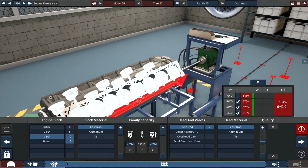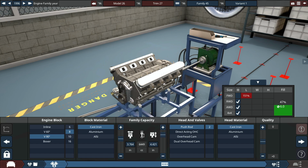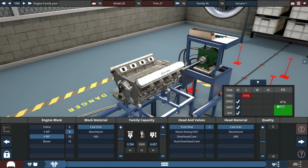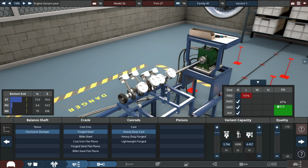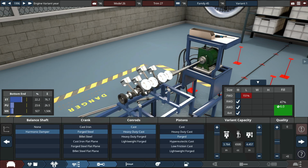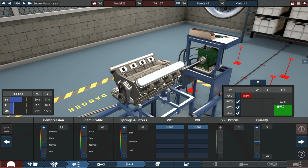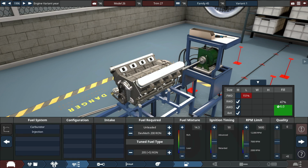We can fit a massive engine in this car. Just a very reasonable 6.5 liter. Lots of stroke, it's going to be a torquey thing. Pushrod V8, all cast iron. Nothing fancy about it. We'll give it forged internals because this is going to be a high performance engine. We'll give it pretty stiff springs and a pretty high cam profile and a pretty high compression. This thing is going to be naturally aspirated, though. It's just going to be a big old American van. This thing is basically going to be a production car, but with a supercar engine.